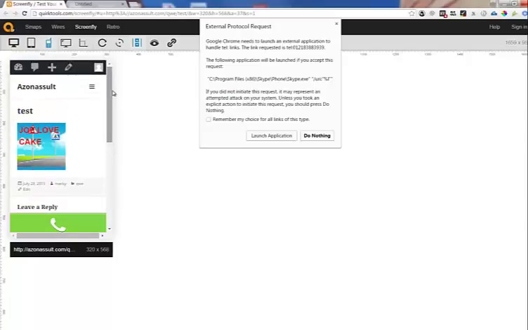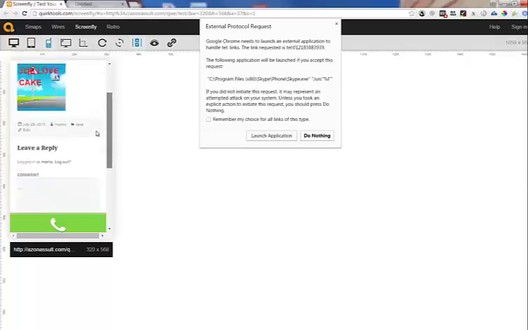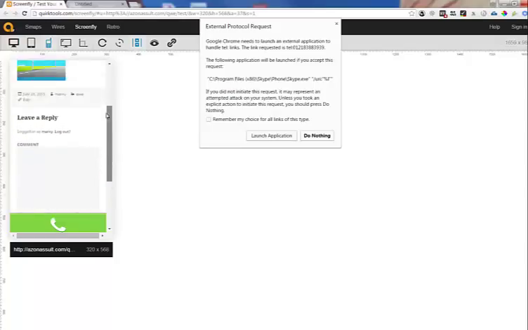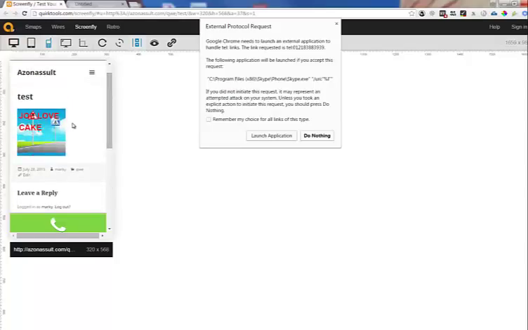I think it's one of those ones, you either get it or you don't get it. This is actually quite ingenious really, because it means there's no barrier to entry. If end users see the site, they can immediately call straight through to the number of your choice, and you can track it.